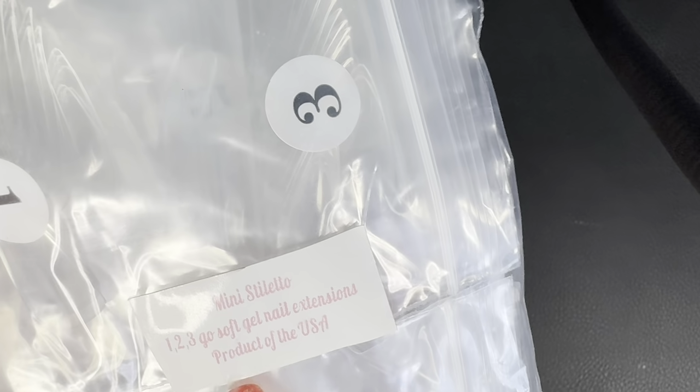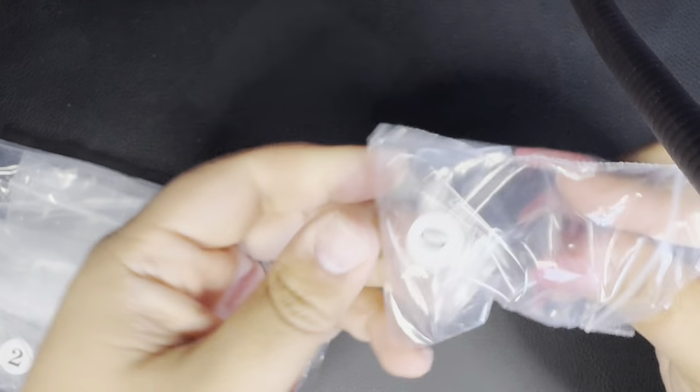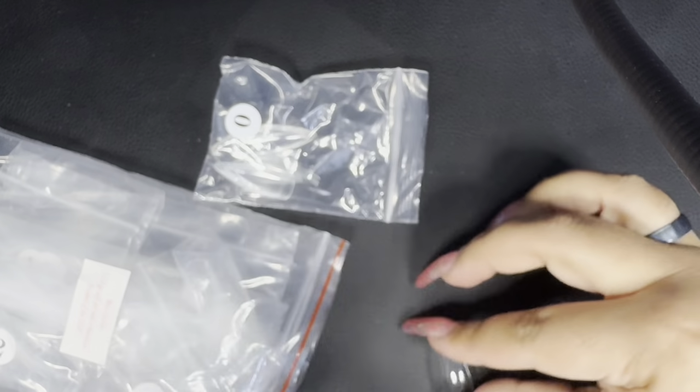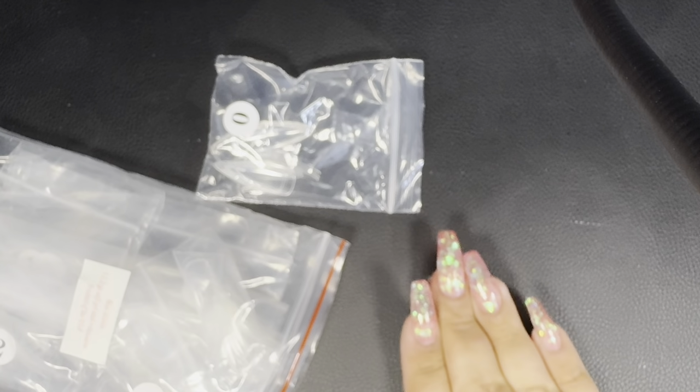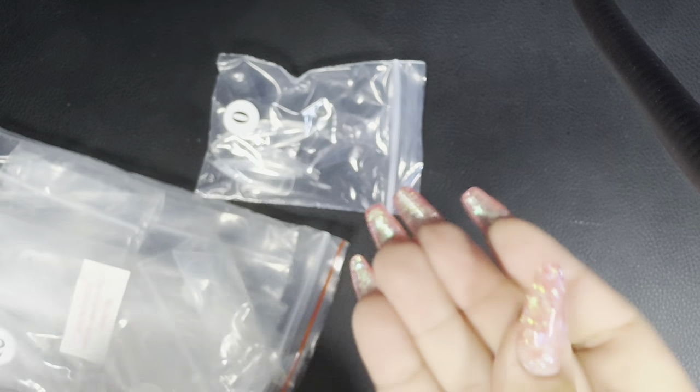Mini stiletto, I had to fix the focus. By Enailcouture. Now let's see, because they are still available. Let me get my trusty zero. Y'all know I go for my zero because that's the one I always wanna check. Look at that cute little nail. Where my plate at? Look at that nail. That's a mini stiletto.